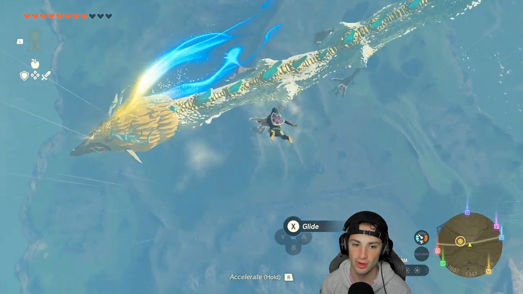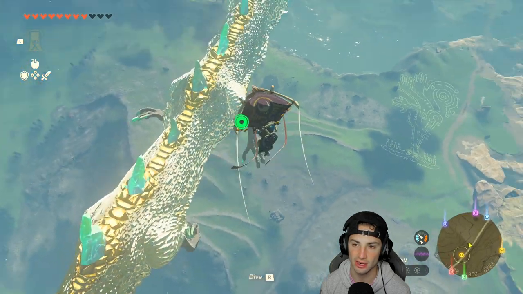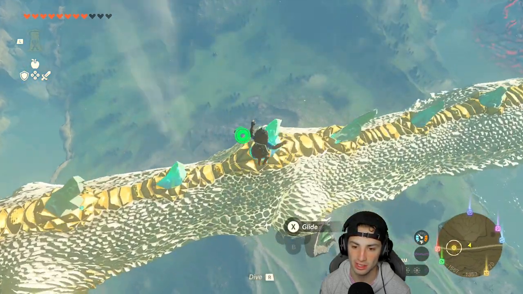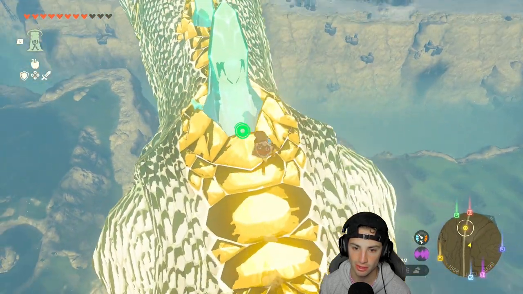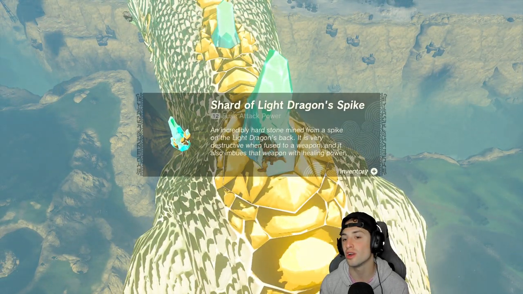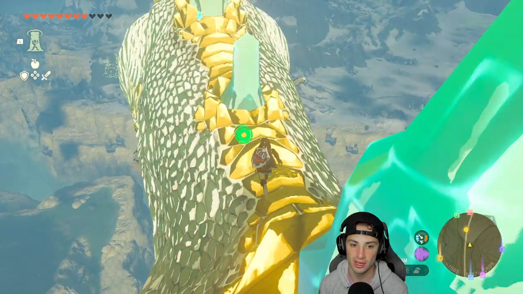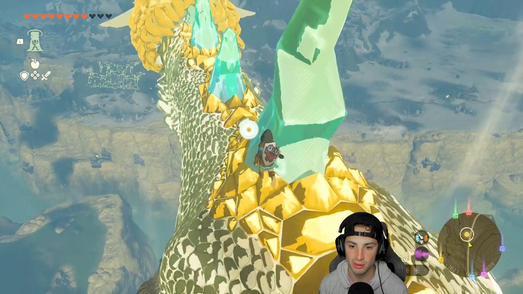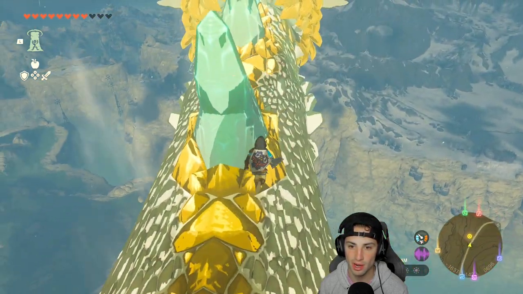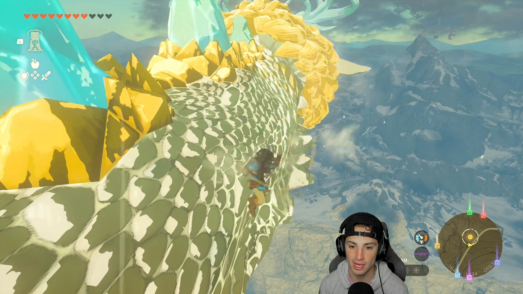But if you guys did not know, you can actually walk on the dragons. And there are going to be shards and stuff on the dragon's scales. So if you want to get them, I highly recommend hopping on the dragon's back. Because look, right here, I'm going to get myself my first ever shard of the Light Dragon Spike. So I'm going to head over here. I'm going to keep heading up here. If you keep walking around its big spikes on its back, you should be able to find a few of them. The more the merrier, right? But oh my god, we almost fell off.